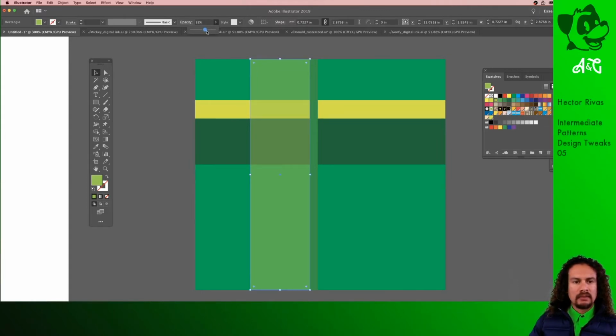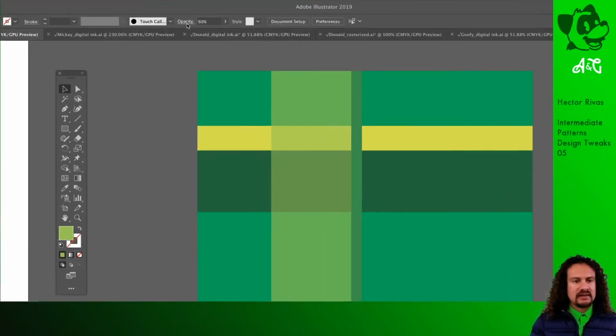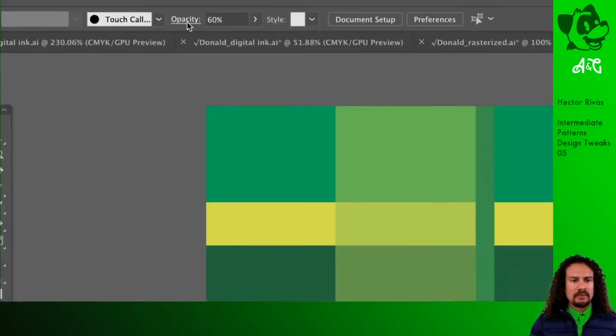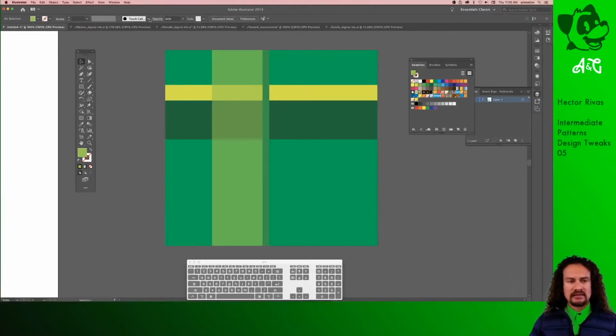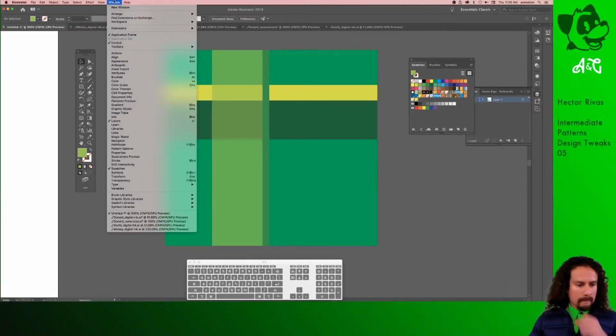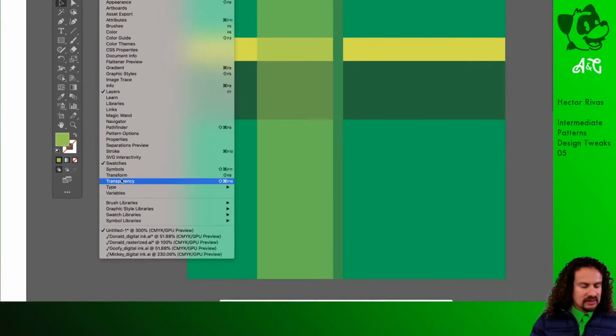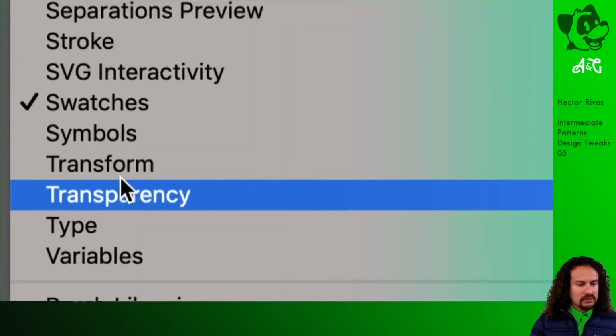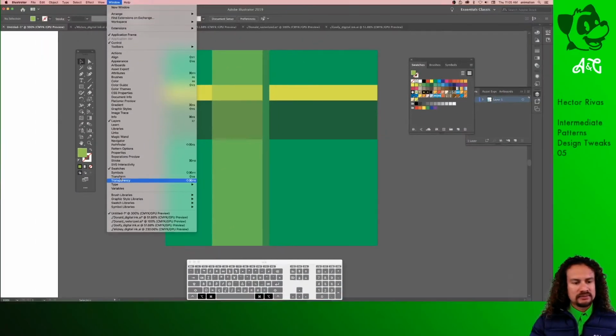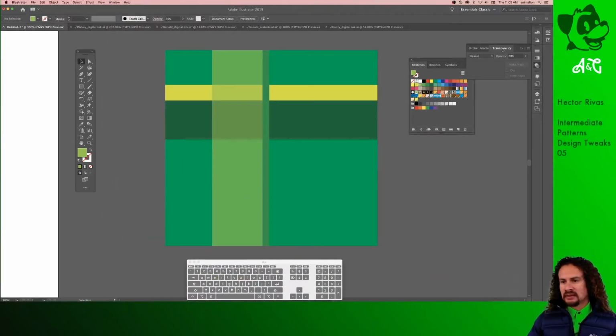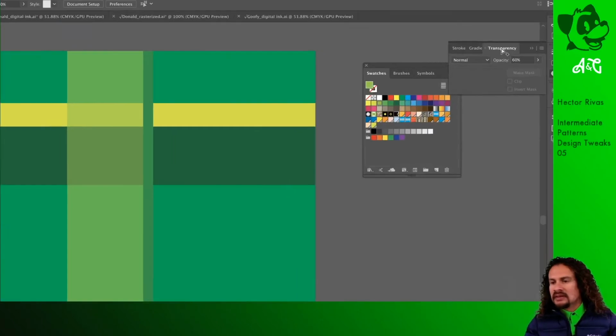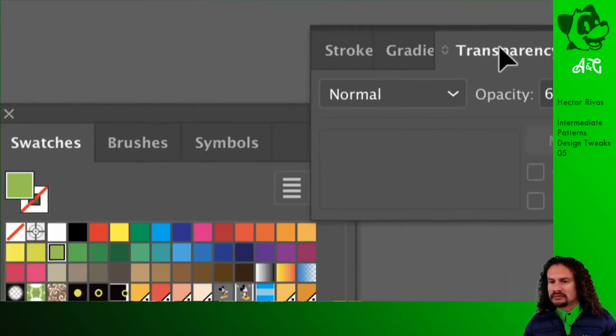Now, most of you guys will have it up here, the opacity option on the top of your menu. If you do not see it, you can go up to Window and bring up Transparency. Window, Transparency. If you bring up transparency, it'll give you this little window.